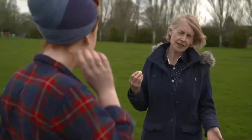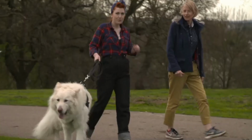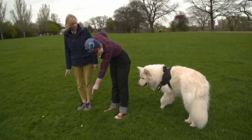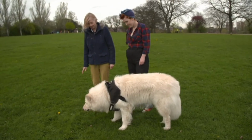Rosalind is a research associate at the London School of Economics, studying the cognitive abilities of our furry friends, in order to learn more about the link between health and intelligence. Dogs, rarely among mammals, are one of the species that naturally acquire dementia in old age, just as we do. Significantly, many of the symptoms, the behavioural symptoms and the brain level changes in dogs match that of humans very, very precisely. So we've known for about 20 years that dogs are a good natural animal model for learning about dementia.